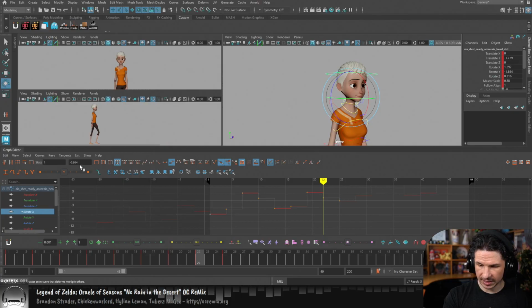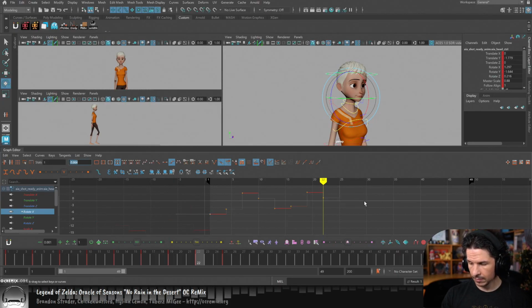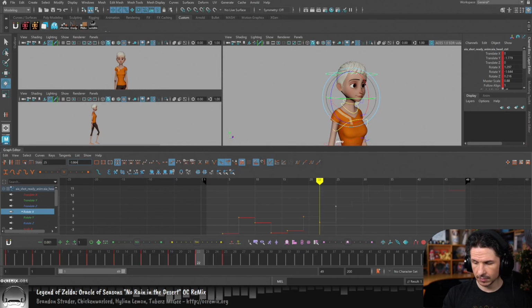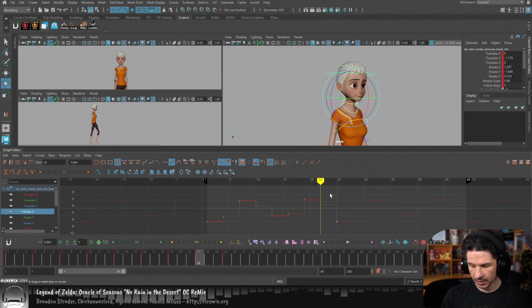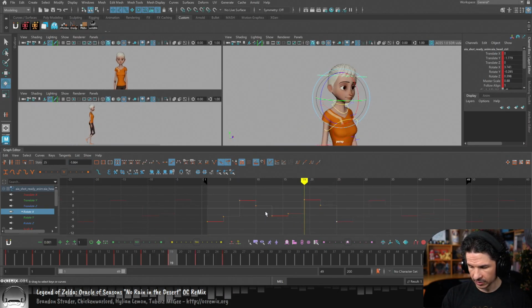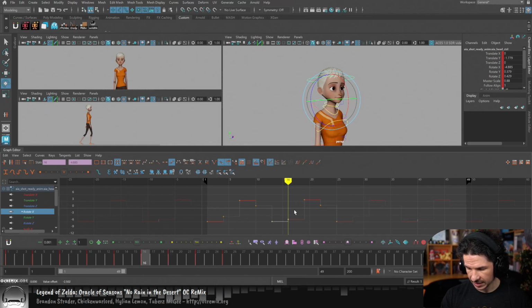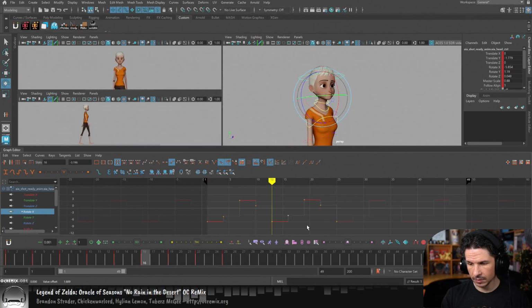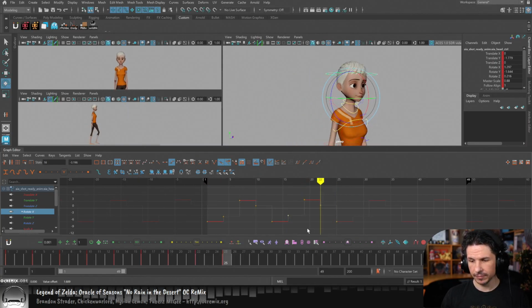And then make sure that first and last key are matching. Oops, wrong key. Okay, cool. So I also need to make sure my extremes are about the same. Doesn't really matter, but so now we got that overlap in there, like so.